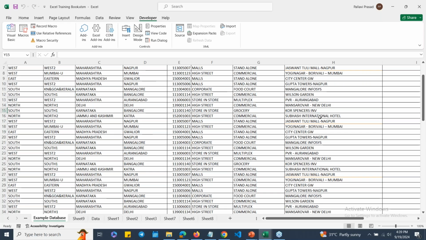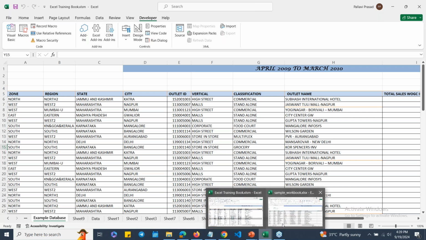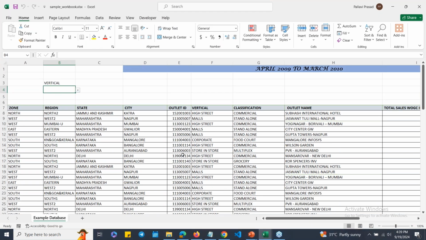Now, whenever you're going to work with Excel and you're going to write a macro and you save the workbook, you have to keep in mind that this particular workbook has to be macro enabled. Let me take an empty workbook that I have, another workbook that I have. This is an Excel XLSX workbook.